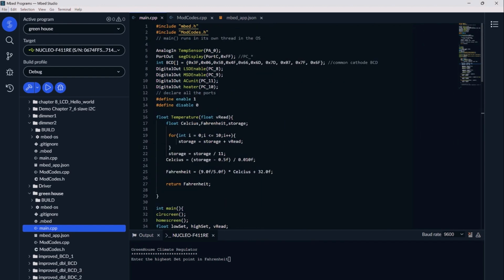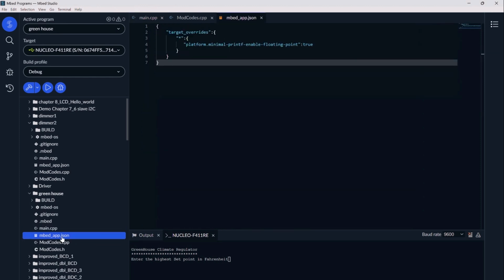Okay, welcome to Code Talk. This is where we discuss the intricacies of C++ programming. This is what I have come up with. Some of this I actually made up, so pay attention to this. Let's talk about the first part. #include embedded.h, and #include modcodes.h, that is mine. I made that one up.